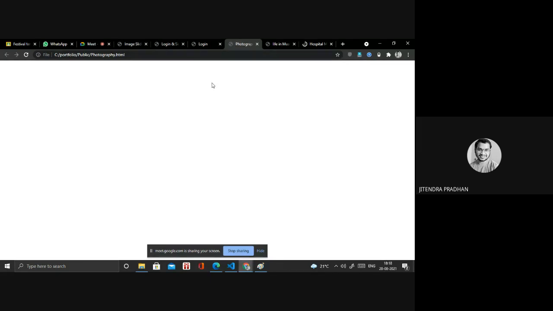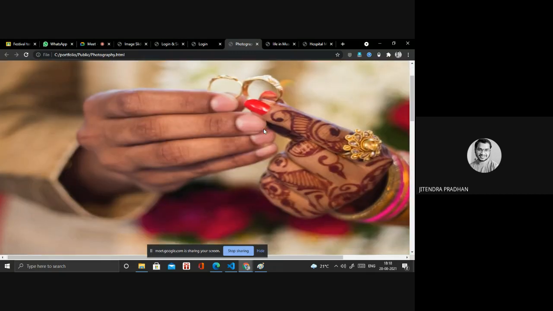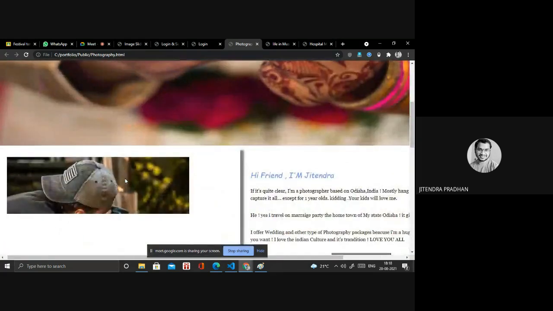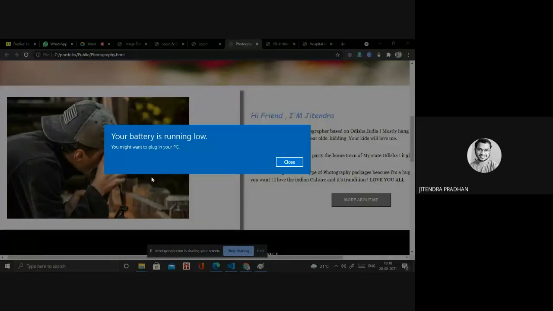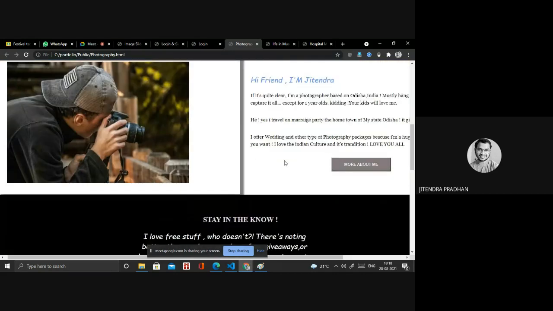Okay, I will show you how it works. This is the header part, and this is the image I wrote in the wedding photography. This is my source box. Inside we have the header part and the social media icons. All these things are there. Okay, so this is the part I designed.